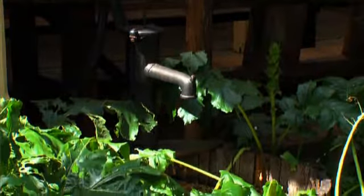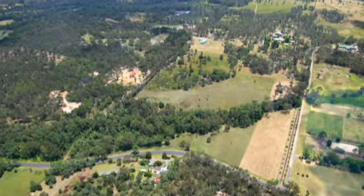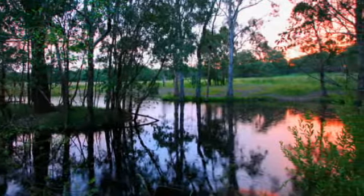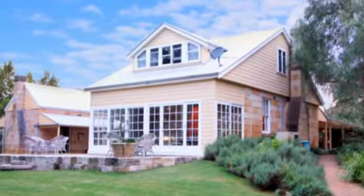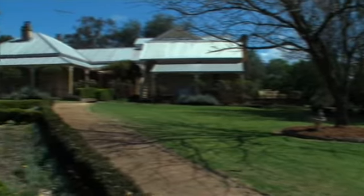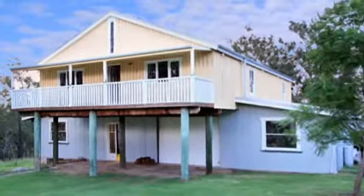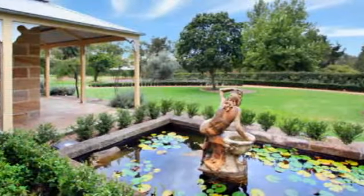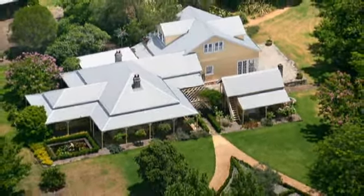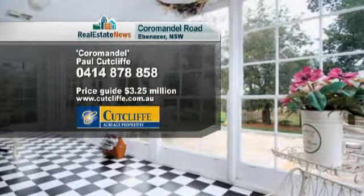When you consider what you get, like 105 acres is one of the largest properties in the area, and it does have subdivision potential, maybe cut off 2 40-acre lots subject to council approval. Those sort of lots are selling around the $1 million mark in the area. When you consider all the infrastructure, the large sandstone residence, which you can't rebuild really and have the heritage quaintness to it, the pool, the huge barn with guest accommodation, not to mention these gardens which you can't grow overnight. When you consider all you get, the $3.25 million price tag is fantastic for the lifestyle and the location, only 1 hour out of Australia's largest city.